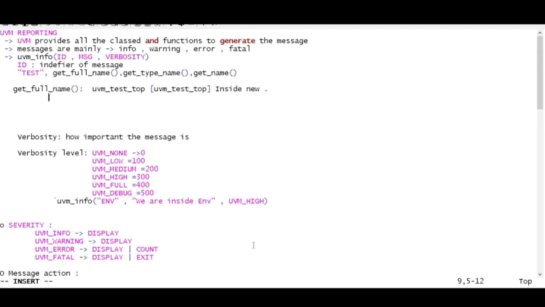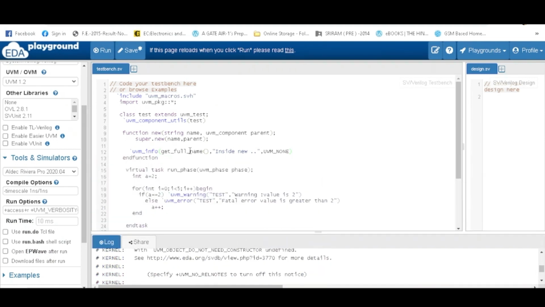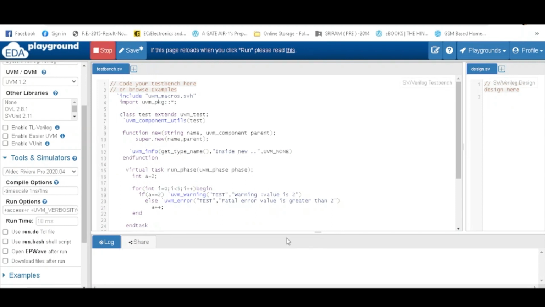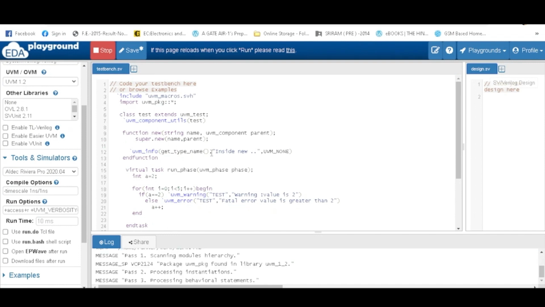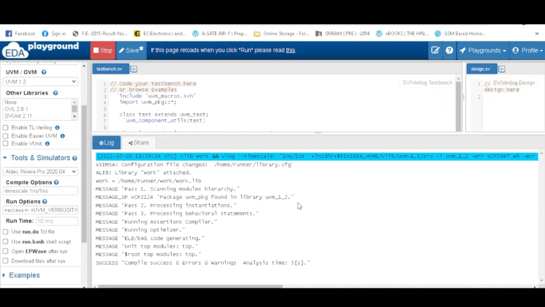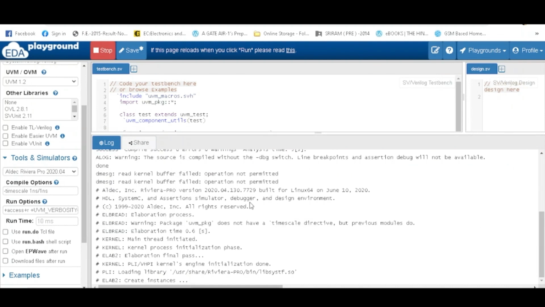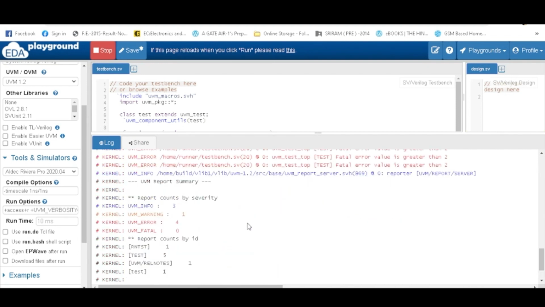Then let's try with get type name. What is happening? Get type name, and let's run this. So you can make use of this because every time you cannot provide this test, I mean whichever class ID, it will not be relevant every time you provide. So instead of that, make use of this. Let's observe the changes which we are getting.